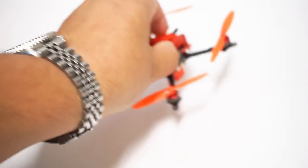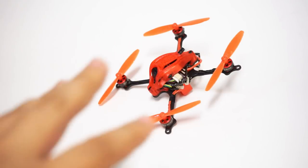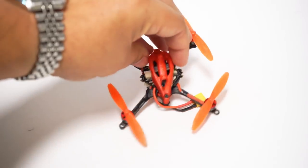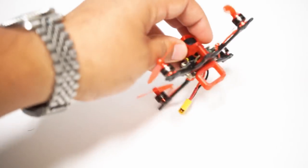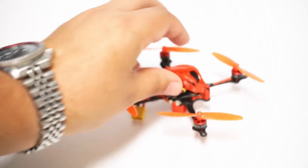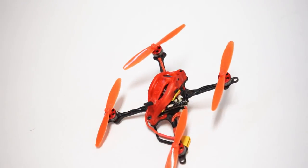I foolishly at one point started getting into the flow, and I tried to turn my DVR for my Fat Sharks on in the middle of a flight, and I accidentally held the record button for too long, and it brought up the OSD menu instead of turning the DVR on. So I totally just blinded myself, which was heinous, and I just totally crashed into the ground. And I expected some kind of breakage, nothing. I've taken some little spills, tumbles on concrete. I have not had any motors come loose, which was kind of a constant problem. This holds all the stuff in place. I love that there's a spot for your antenna, so there's no chance of losing it like I did on one of those other builds.